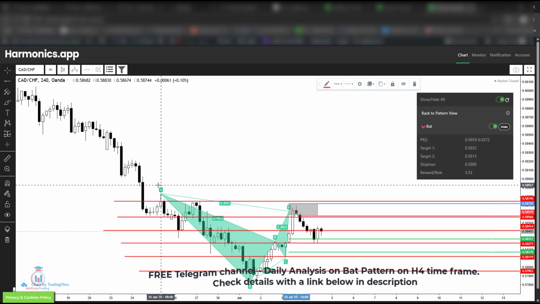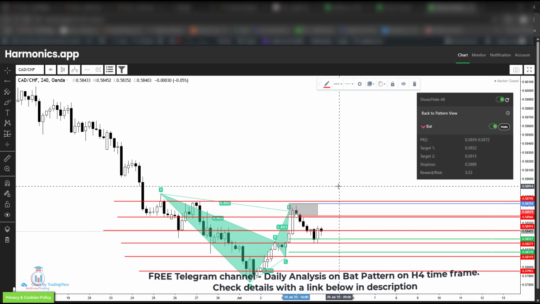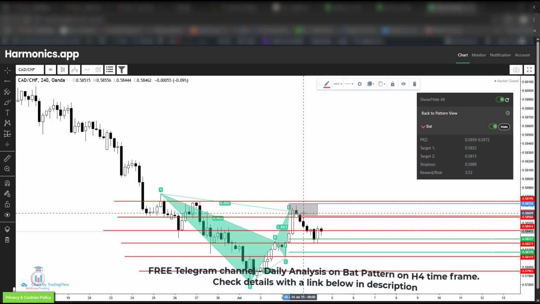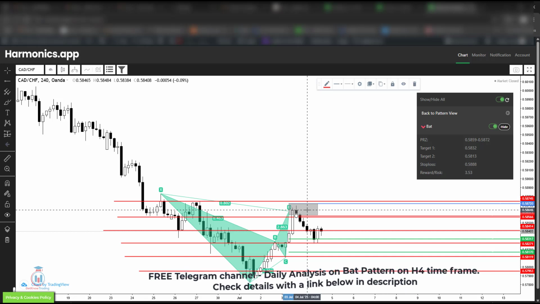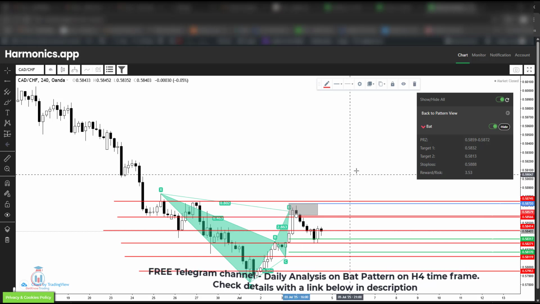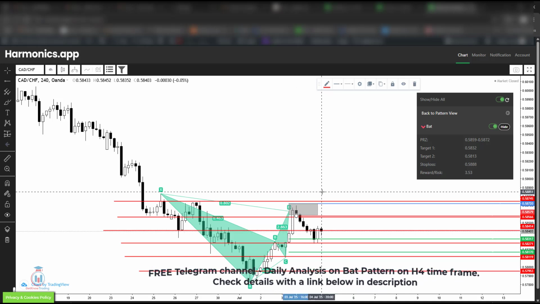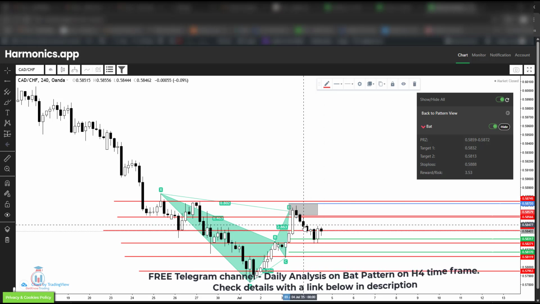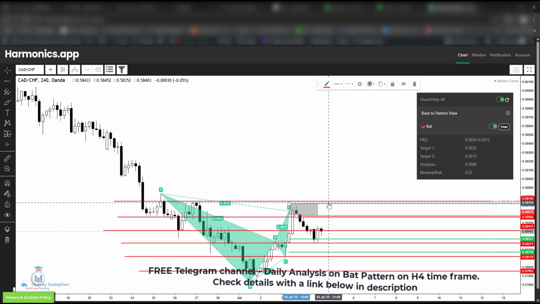So it is best to have a profitable trade than to reach the take profit level and then have the price go against you, with a failed pattern and a loss. It's better to have a small profit than a loss on your trading account, because eventually, during the next week, you will receive several of these patterns detected by the Harmonic scanner. So it's best to have a small profit than losing the trade and losing money on your trading account. It's very important to protect your account, so it is best to take this small profit and wait for another trading opportunity, because there will be more of them detected by the Harmonic scanner.